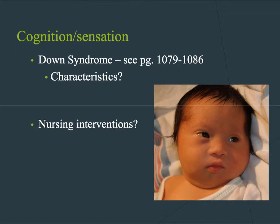These kids can be on all different levels of cognition as well. So I've seen some Down syndrome kids be very self-reliant and be able to basically live almost on their own and hold some basic jobs and take care of themselves. But then you have those kids with Down syndrome that are going to be very low functioning and need a lot more assessment. So when we're taking care of these kids, we have to look at each Down syndrome patient specifically for what they are cognitively, so we can teach them appropriately.